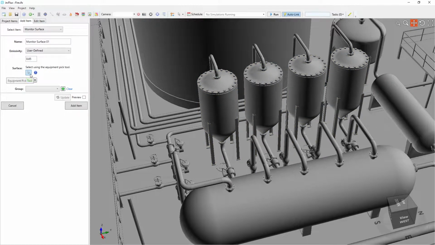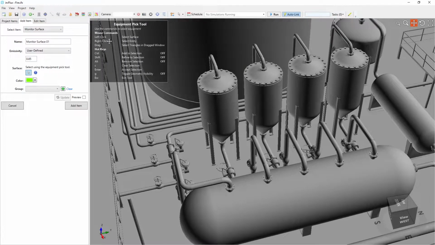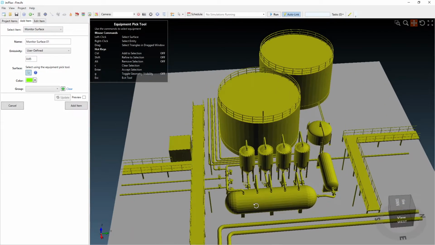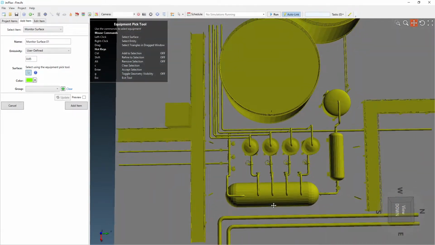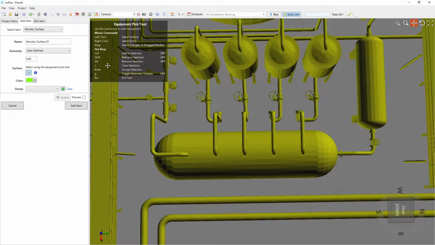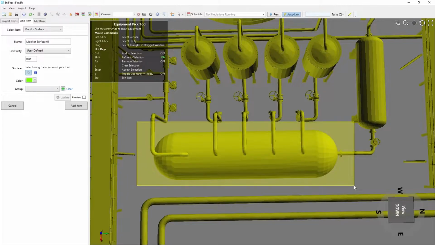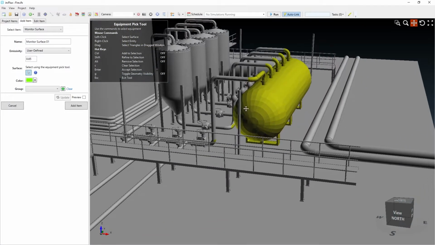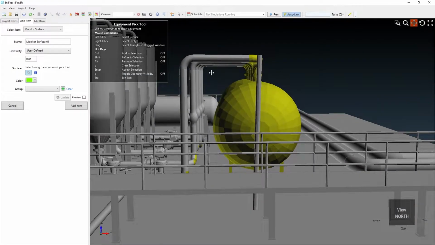Alternatively, holding Control and using the right mouse button may be more beneficial in some cases. Here, it can be seen using the right mouse button, I selected most of this CAD model. I can refine the selection down by holding the Shift key and clicking and dragging to draw a square. Highlighted items within the drawn square are kept in the selection.